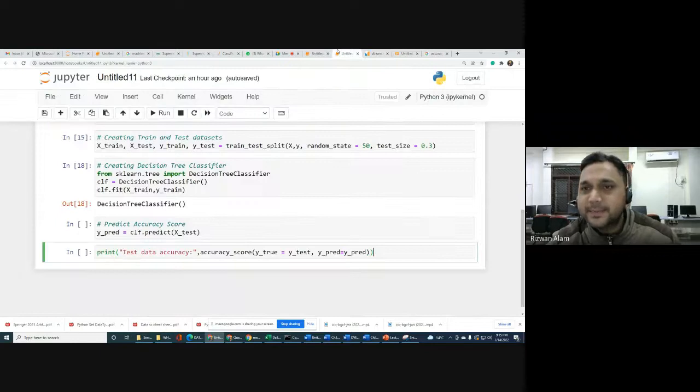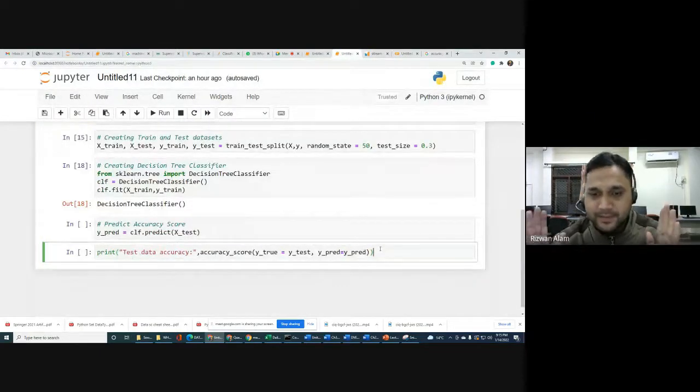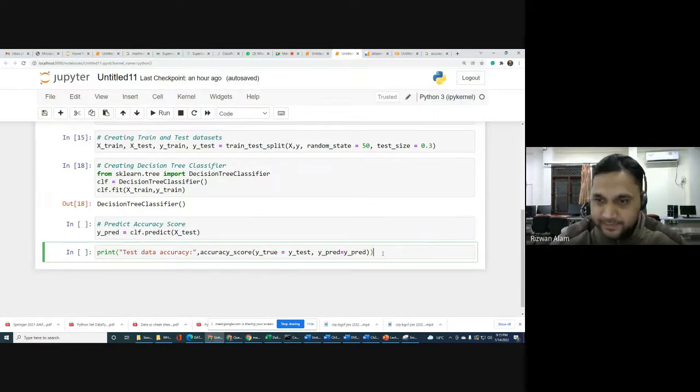But let me tell you one thing: we have a particular mathematical formula to calculate accuracy, so there is nothing like guessing. It is calculated automatically if you use the accuracy_score function and provide y_test and y_pred as parameters. Then it will calculate and tell you.